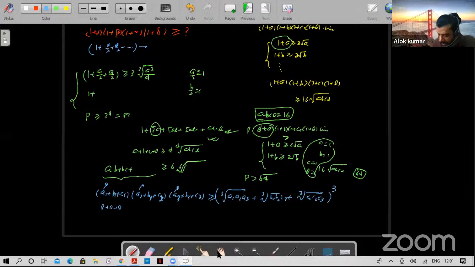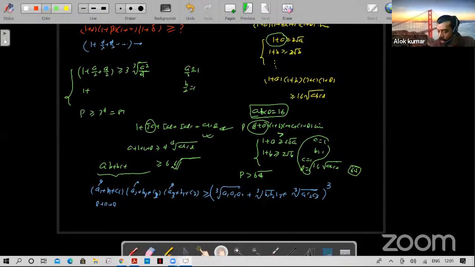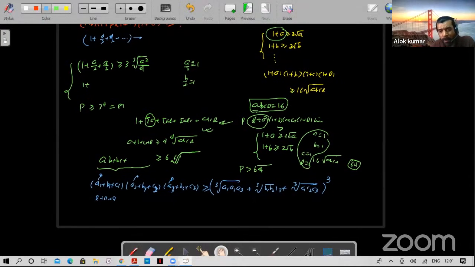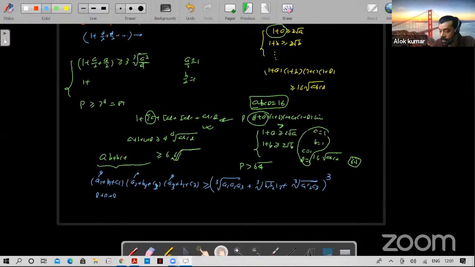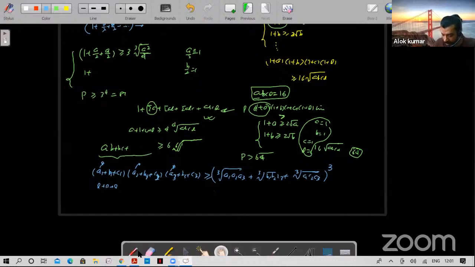May I also remind you that please look up one Mumbai RMO problem from long back, maybe 5 years, in which this kind of thing was given. Not exactly the same thing, but a little more creative. So that's a good question. You can check that. Here, I will apply Holder's in this form.